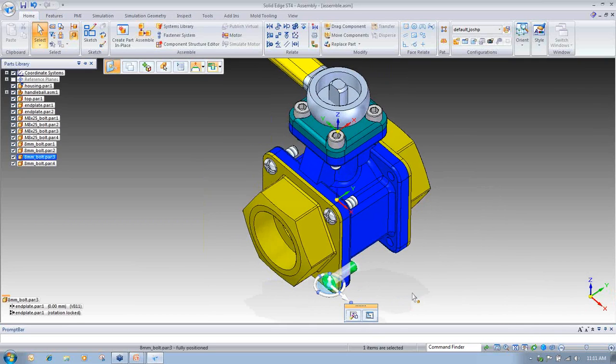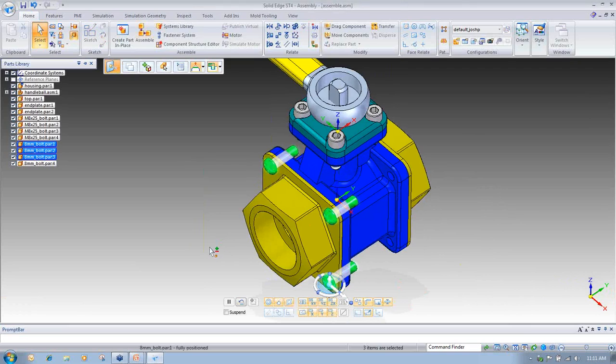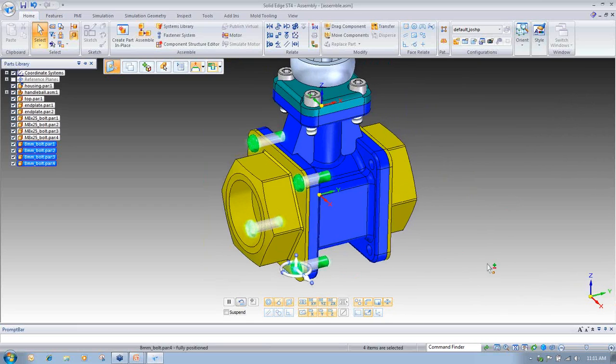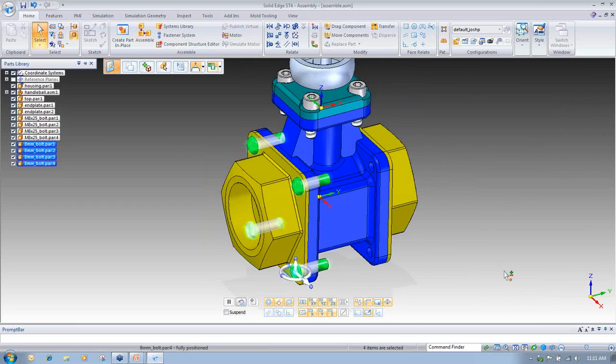Well, in this, what I'm going to do is I'm going to go ahead and grab my screws. Here's another quick tip for you. As you're selecting parts in the assembly environment, if you hold your control key, you can continue selecting more parts.